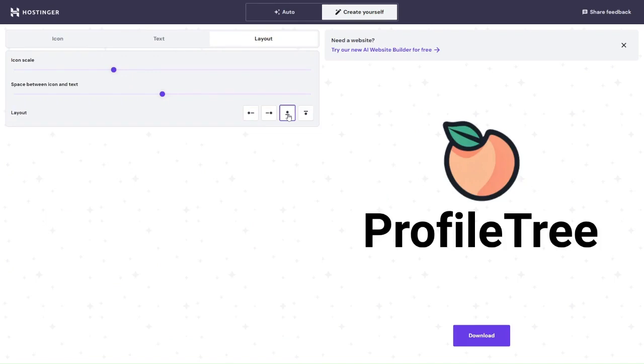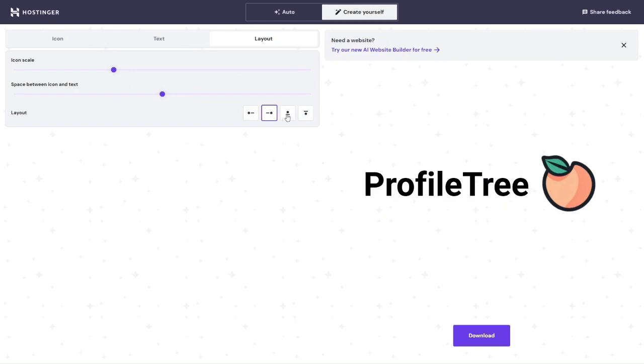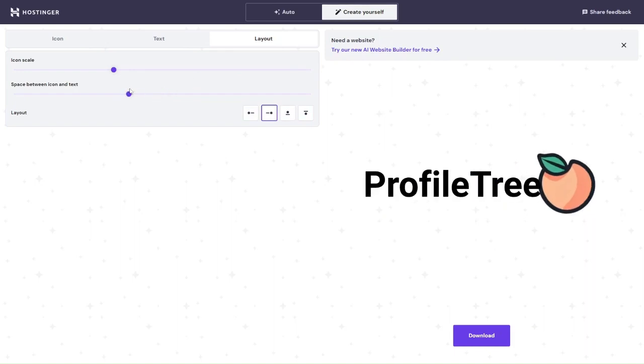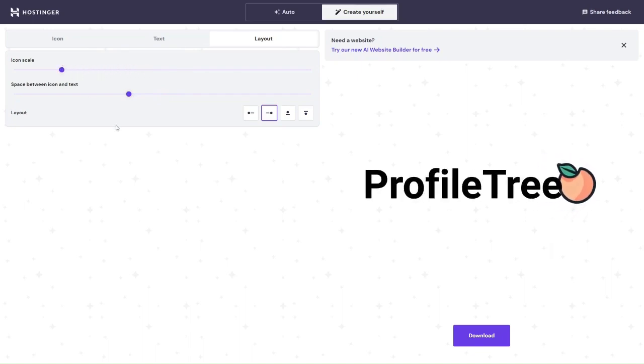And just customize the logo to your liking. Once you have the logo design that you like, you can customize it further, like the spacing, icon scale, things like that. By following these tips, you can use Zyro's AI logo maker to create a professional logo for your brand that will help you achieve your business goals.